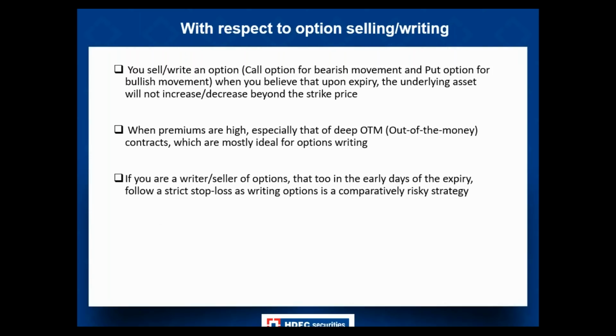And if you're a writer or seller of the options in the early days of expiry itself, and you're seeing that your strategy is not going according to your view, it is very advisable that you cut down your position and follow a strict stop loss, because we must remember that whenever we are writing single naked options, your profit is limited only to the extent of the premium you have received, but your risk or your loss is unlimited. So if you're only doing naked options writing and the stock is not moving in your desired direction, it is better to cut down on the losses instead of waiting for that unlimited loss to kick in. However, if you are writing these options against a portfolio, or doing some covered strategies, in that case it would be a little different scenario.